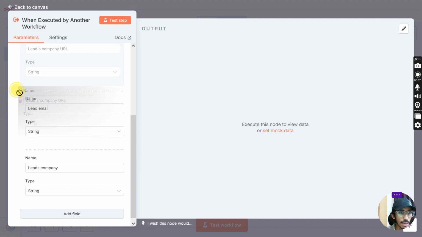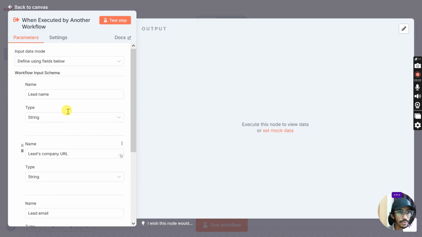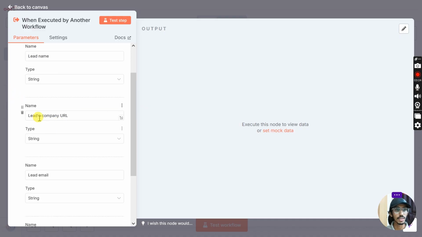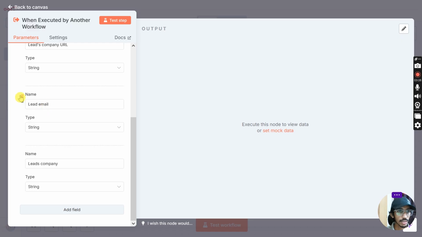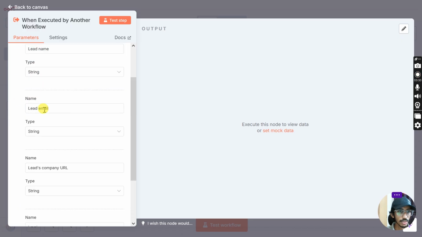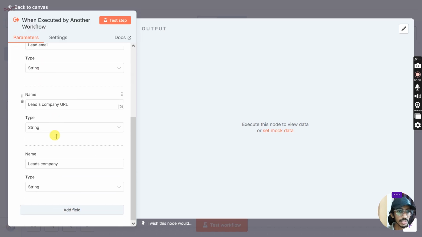So let's just move it up here, and first we have lead name, leads company URL. Let's move that up here. So lead name, lead email, lead company URL.